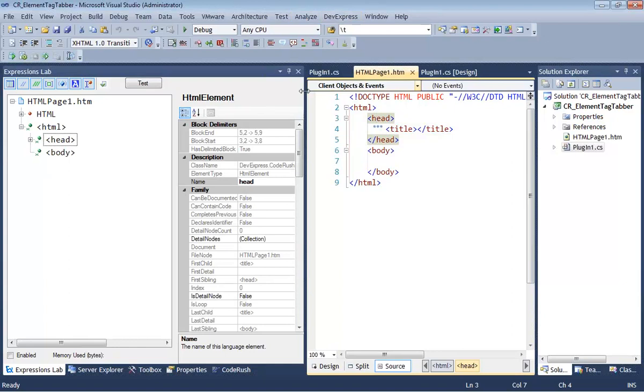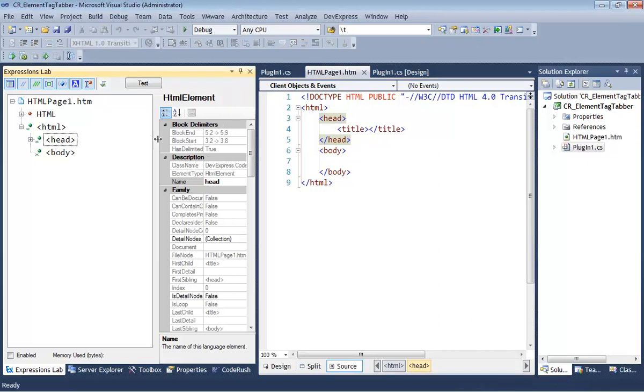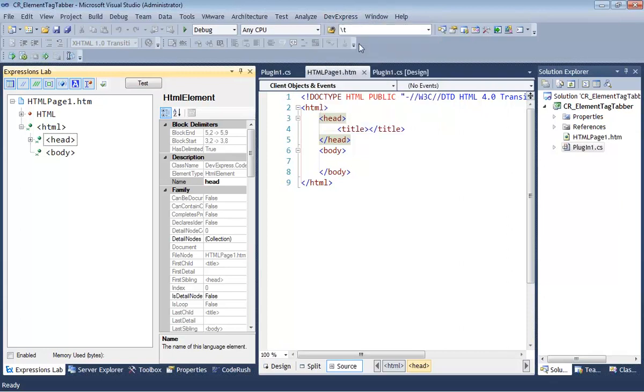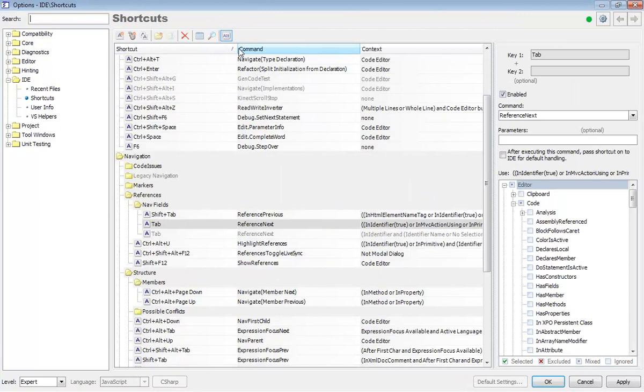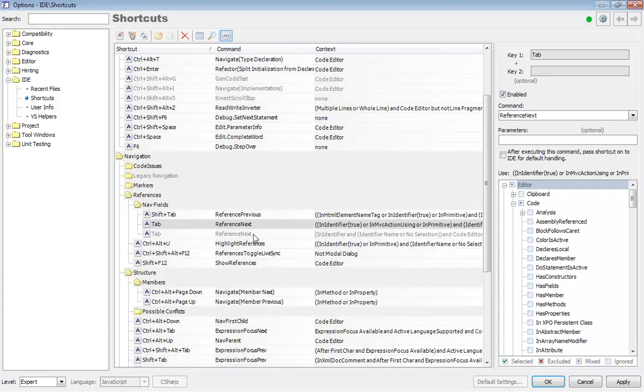Now, I hate saying this, but I can't stop myself. So here it goes. Due to a design flaw in the extensibility for tab to next reference, we are forced, if we want to add any new tab to next reference feature, at least for now, before 11.2, because between now and 11.2, our intention is to fix this flaw. But for right now, if you want to add any additional tab to next reference functionality, you have to modify the binding to tab and shift tab to include the context for which it's appropriate.